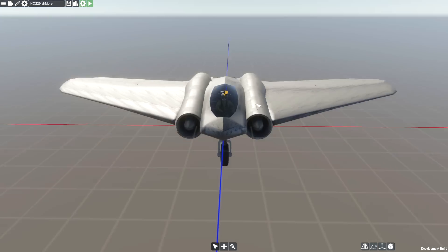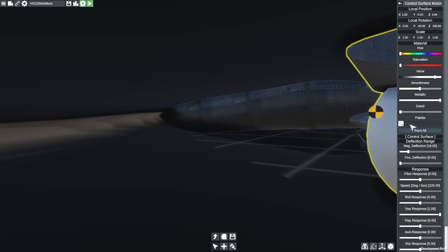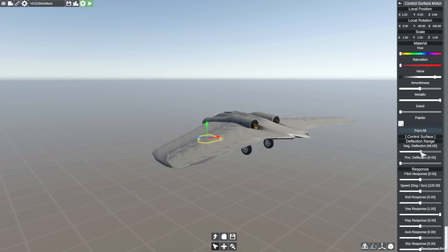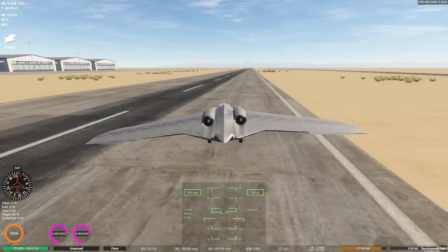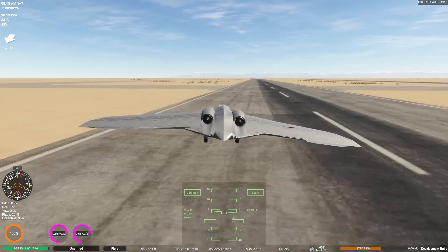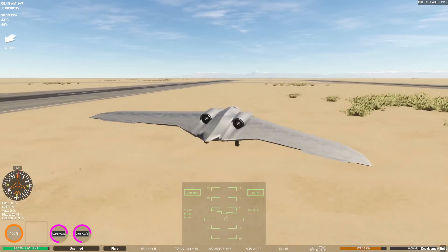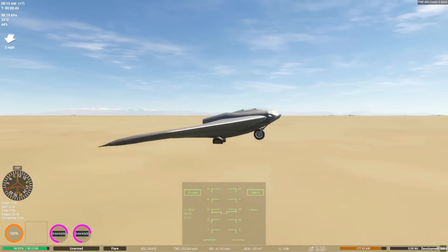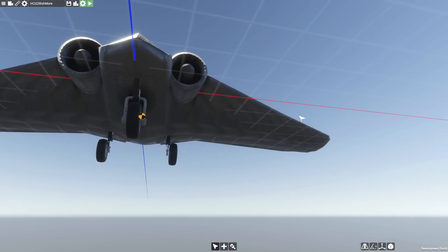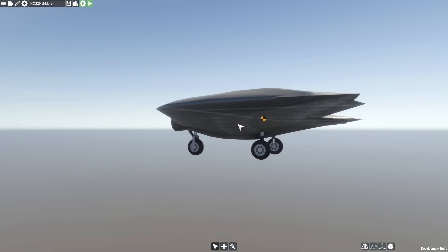We might need a bit more of an angle on it actually. Also I'm just going to allow this to steer as well, so we'll give it a bit of steering. And yeah we'll actually give it a higher angle so that it actually works a little bit better. We'll go with like 45 degrees — that's crazy. Alright here we go. We are traveling down the runway. I'm trying to lift up into the air. It's struggling. We've used a lot of our runway already. We're turning too much. I just dragged the wing across the floor. We are going so fast but we are not able to get into the sky. It can't do it. It cannot do it. We don't have enough lift but I feel like we should — these are big wings. Maybe it's because of the shape of our wing. We've angled it on both sides when realistically we shouldn't have.